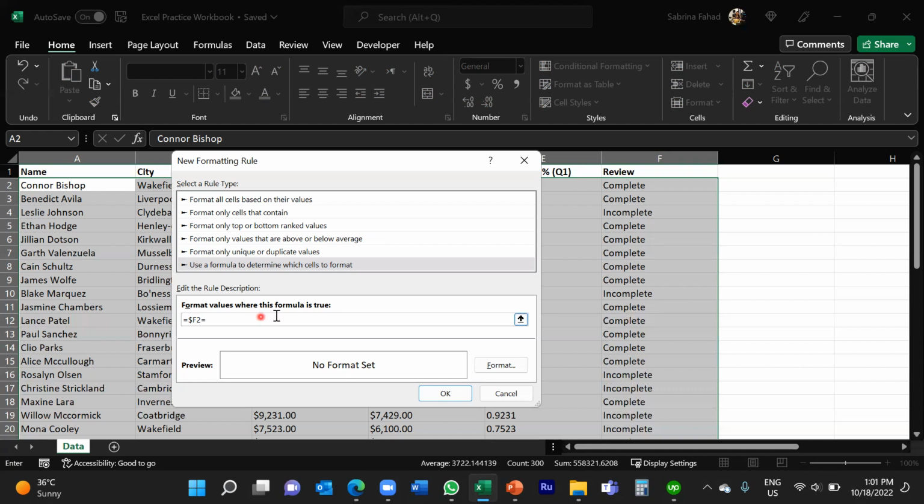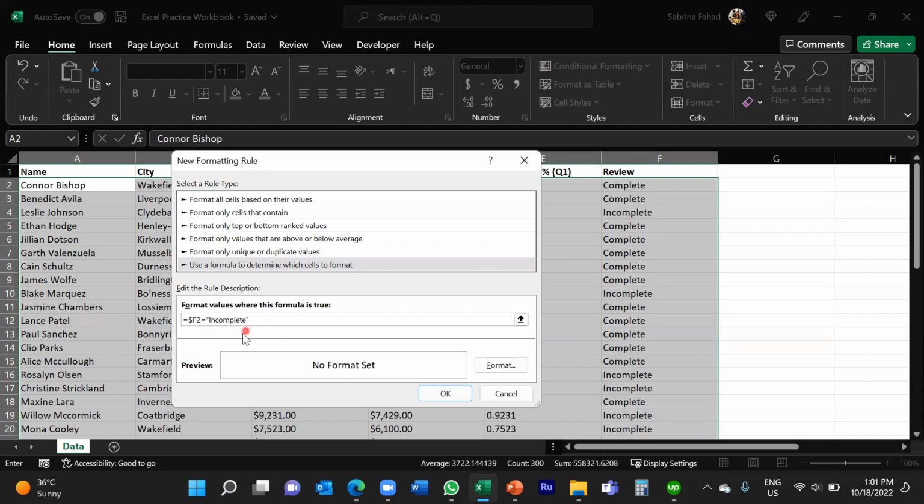The condition is it has to be incomplete. That's what it needs to say for the cells to be highlighted. When you put text as a condition, you would put that in quotation marks. So you'd put a quotation mark, then the text, which is incomplete, and then close with another quotation mark.